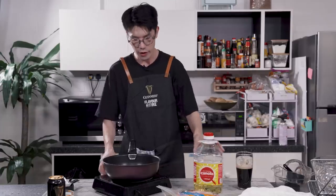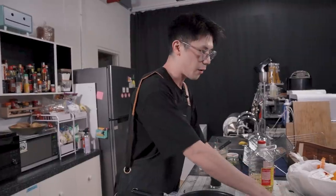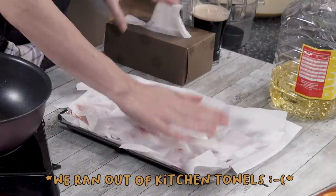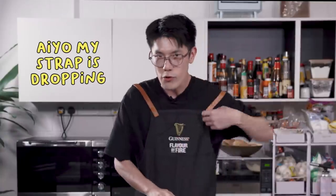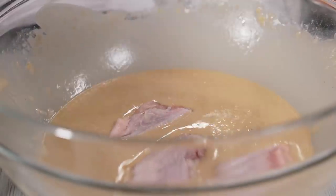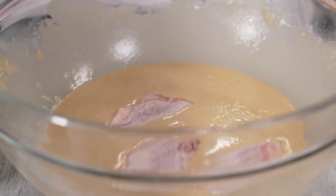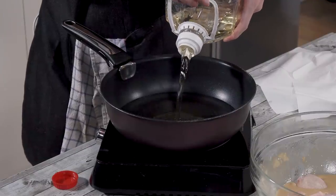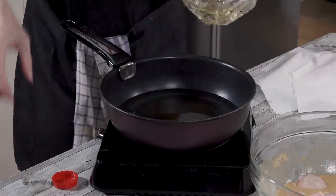Time for the deep fry. But before we deep fry, we need to deal with our chicken first. And by dealing with our chicken, it means that we gotta pat it dry. And as they are being pat dry, let's try the fourth one. I'm just gonna put the oil in enough to cover 8 wings properly.